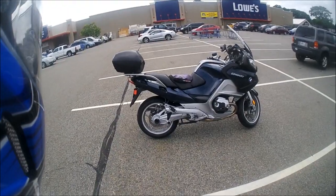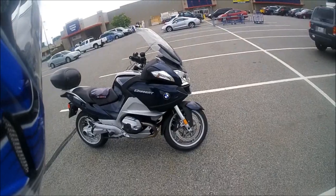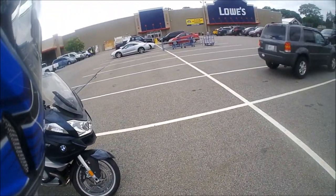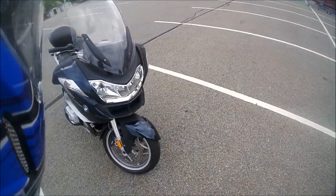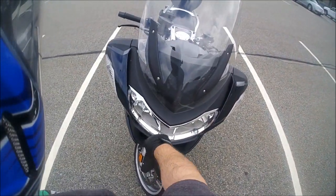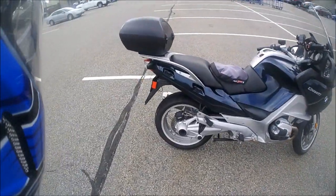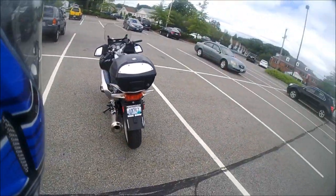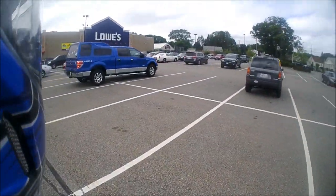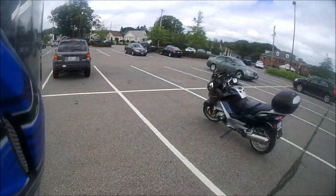But yeah, this is my ride. And I'm hoping it picks it up. A lot of bugs on the headlight. Warm weather out, a lot of bugs. You can see where I bought it. And go buy that stuff that I need, but meanwhile, I'll be back in a little bit.